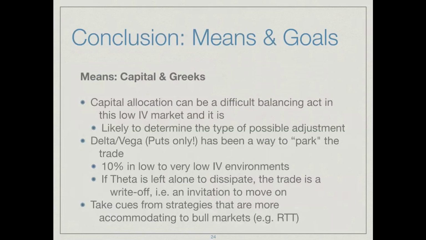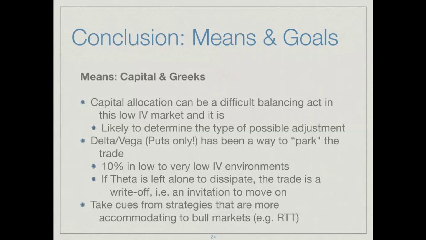I have also used this, as I said, when I need to park a trade because I'm still busy with the front month, and January is still on, so I didn't have much capital available for February. One way to preserve a trade, when the market is rising and the SPX is leaving the tent: I've noticed that in this lower IV environment, when you have a delta Vega ratio of 10%, your trade will probably stay pretty stable.